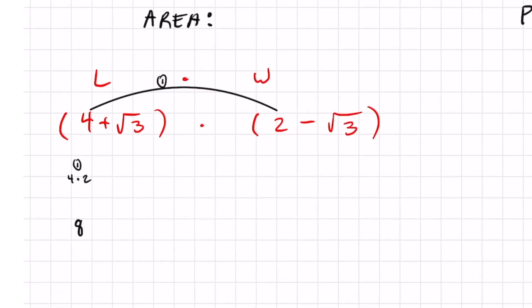So let's move on from the 4 again all the way to negative root 3. Make sure you look at the sign in the front. 4 times negative square root of 3 is just going to equal negative 4 square root of 3. Now we move on to root 3 all the way to 2. That's the third multiplication that's going to happen and that's just going to equal a positive 2 root 3.